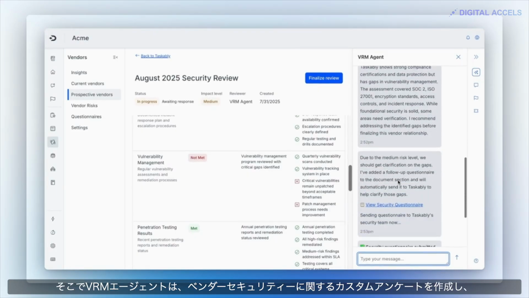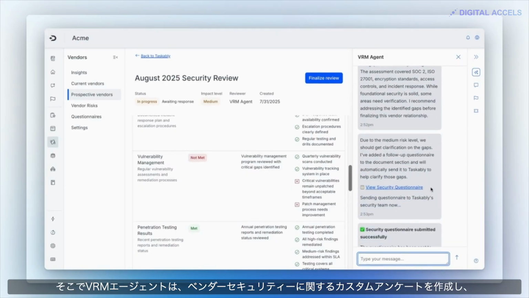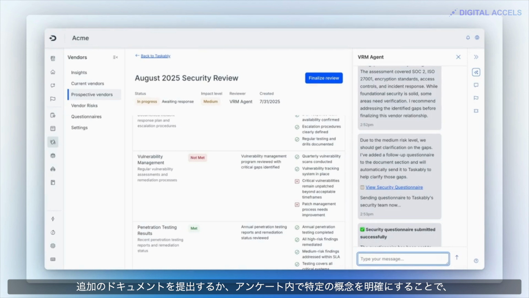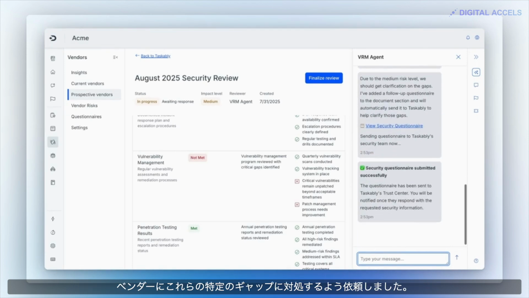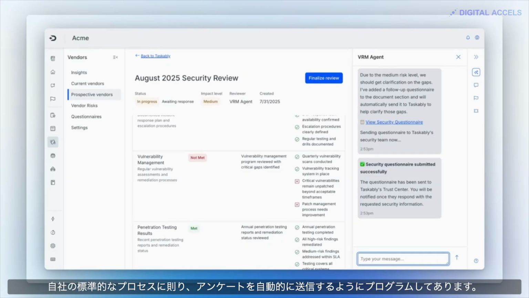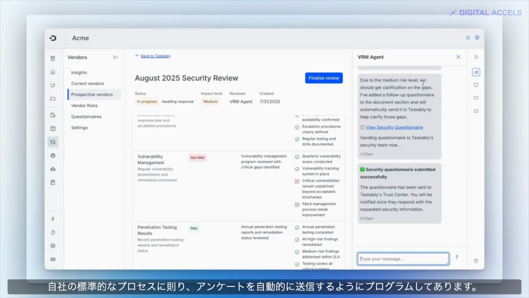So what the VRM agent did was create a custom vendor security questionnaire asking the vendor to address these specific gaps by either submitting additional documentation or clarifying specific concepts within the questionnaire. I've programmed this to automatically send that questionnaire out because this is our standard process.